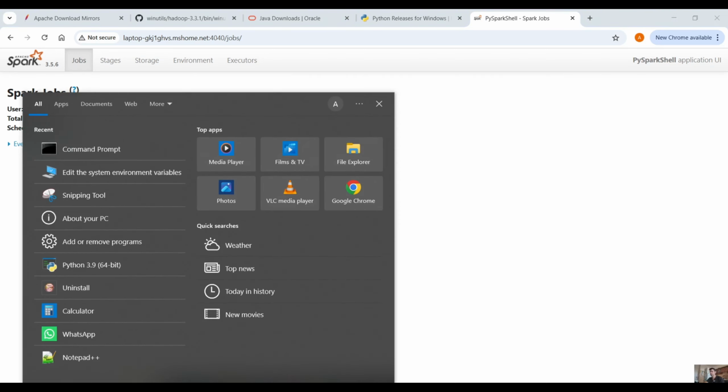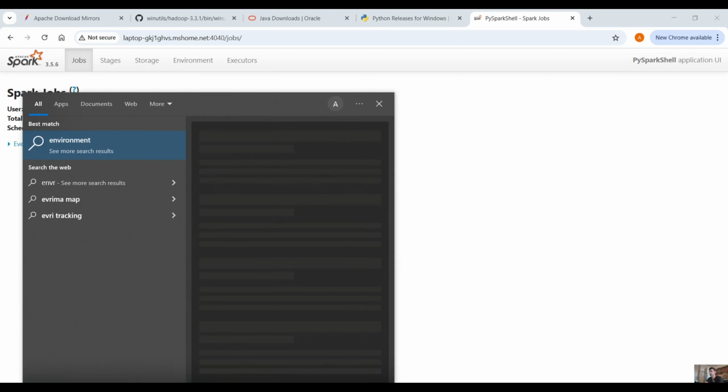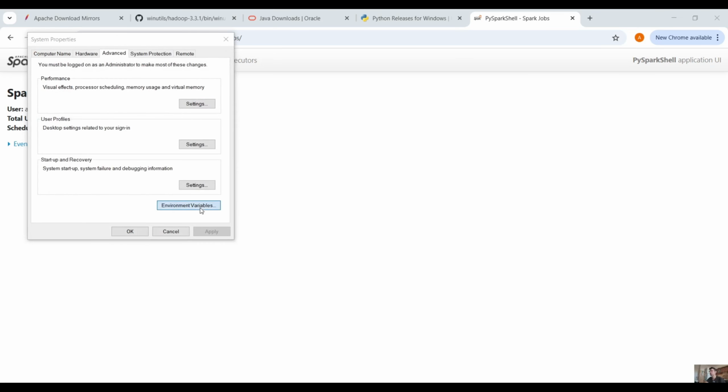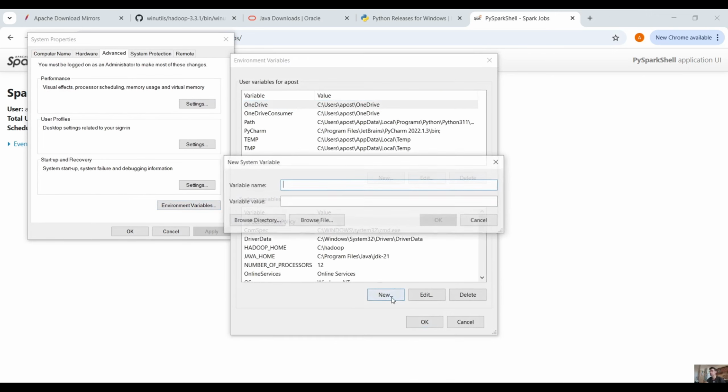So type environment variables again, open that, click on environment variables, and create a new system variable and call it PySpark Python, and then paste this value here, which is the python.exe of the Python version that you have installed.